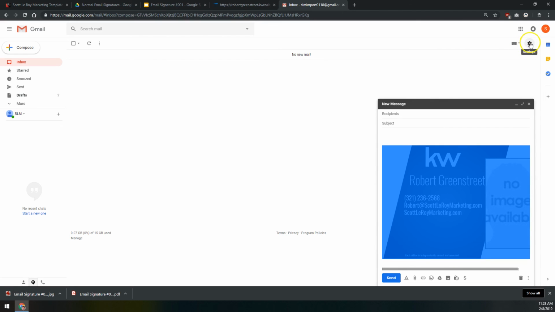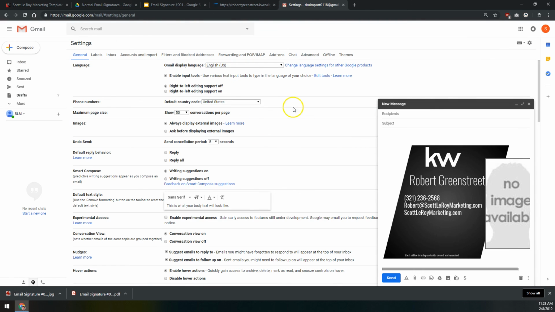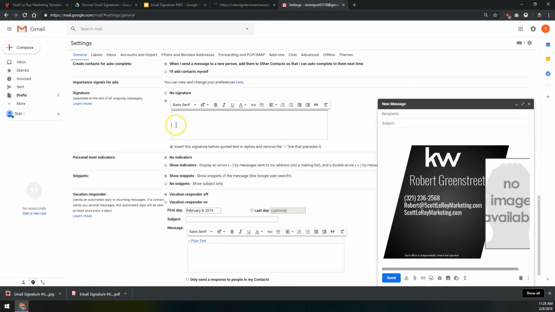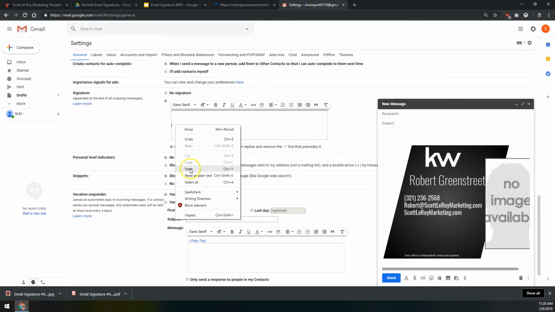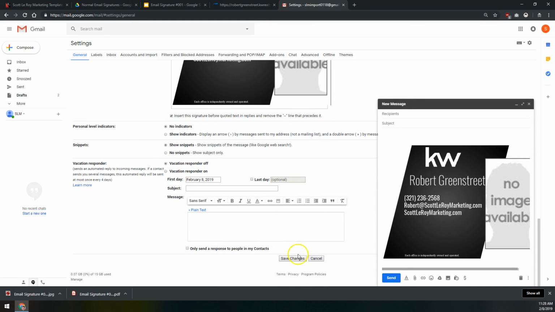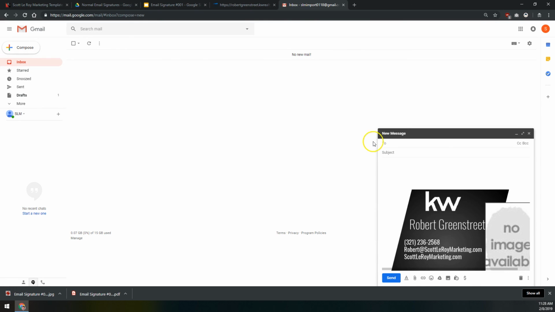Now we'll return to our settings page where we inserted that signature in the first place, and we'll scroll down to the bottom and we'll click on the large signature image, remove that, and then we'll paste in the signature that we just resized. So right click and paste, or Control and V for Victor. And now that is much better sized for an email signature. Now we can scroll down one last climb, click Save Changes. I'm going to close this draft here and compose a new message. And now that's resized to the size that I want it.